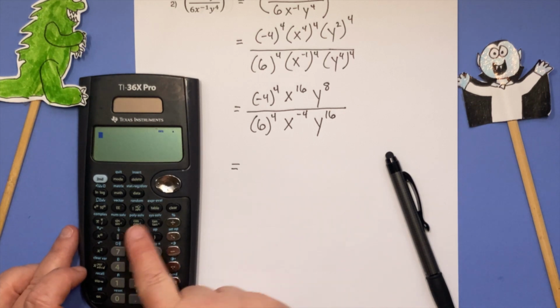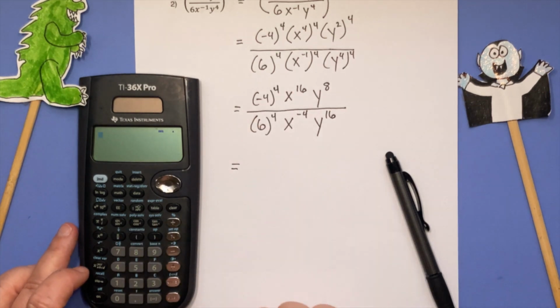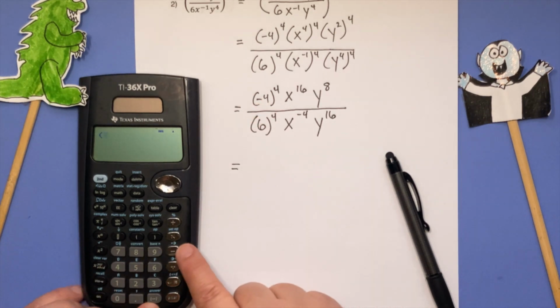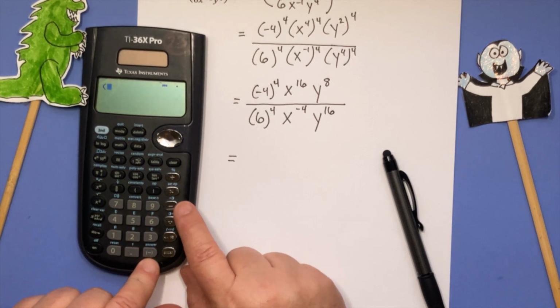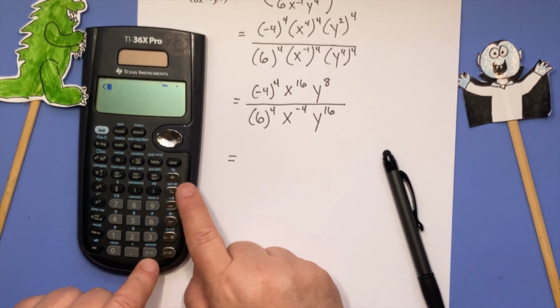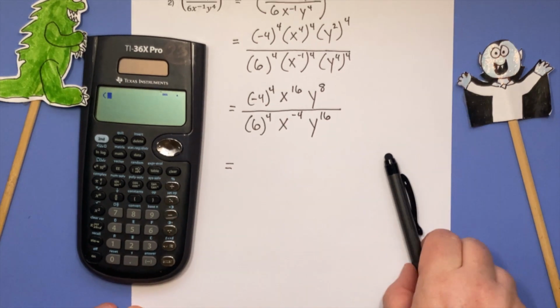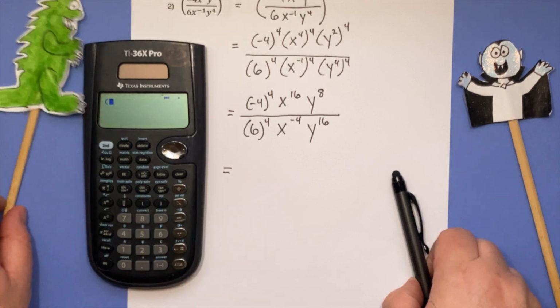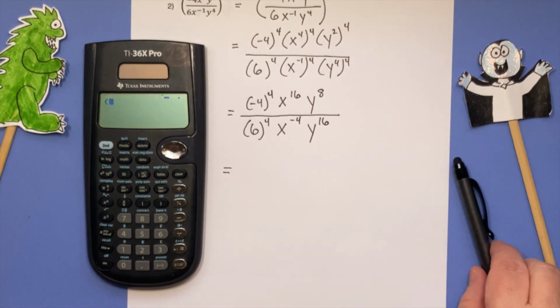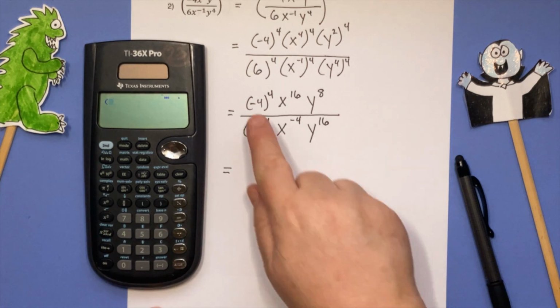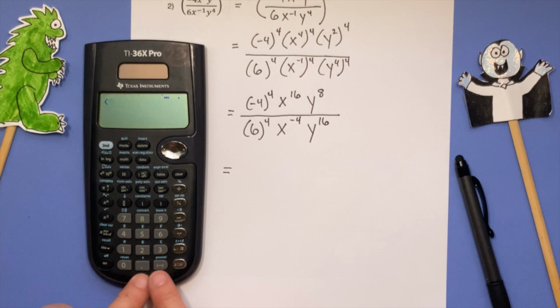Now, here's what's important. Negative 4 to the fourth power, you need to include the parentheses if you're going to use your calculator. So I use parentheses, and then remember that a negative is not a minus. The line that's right next to the plus in the multiplication, that's a subtraction. That's not that. Unfortunately, calculators are not as good as humans are. They're not as flexible. We have to tell it whether it's a subtraction or an opposite sign. This guy is a negative 4, which means we have to use this one.